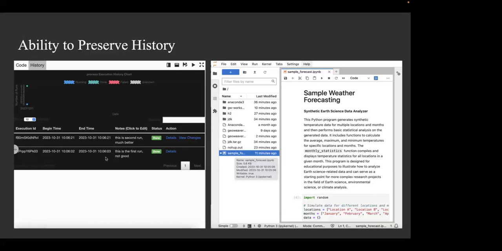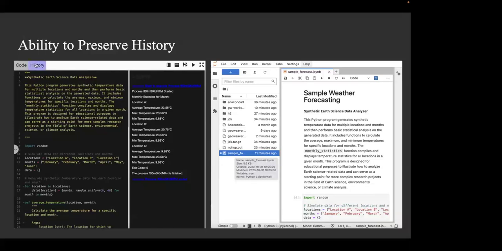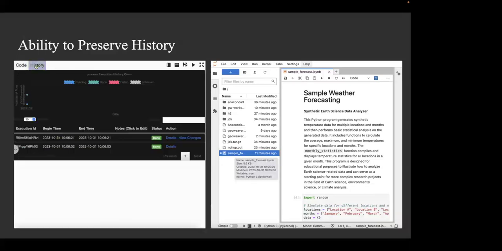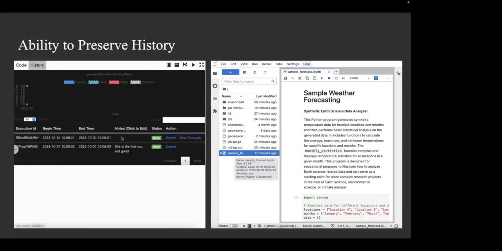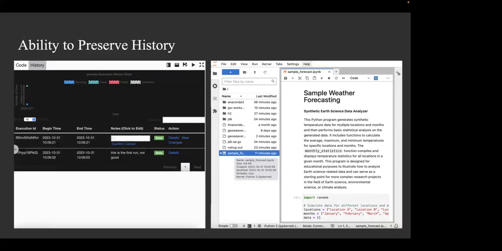This will be very helpful if, let's say after 3 months, you look back and check the history here, and you will see your note that the second run is better. Then you can instantly go to the second run's source code. You don't have to worry about the first one, which is not good. This will save a huge amount of time. But in Jupyter, you basically don't have this kind of flexibility, like one-stop history browsing and saving.